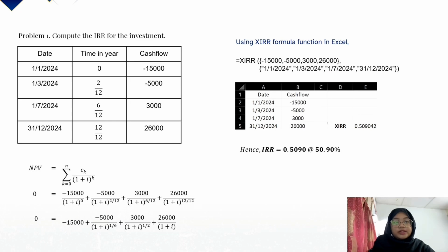Okay, so in theory, we can calculate the IRR by solving the NPV equation, where NPV is set to 0. As stated in the slide, in this case, each cash flow is discounted based on its timing expressed in years. However, solving this equation manually can be a little complex, so to simplify the process, we use the Excel XIRR function, which is designed for cash flows with irregular time intervals. The formula that we use is stated as follows. Hence, the XIRR returns an IRR of 15.19% annually.